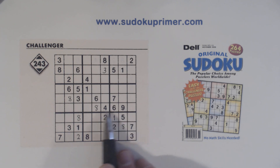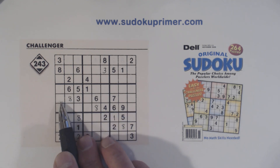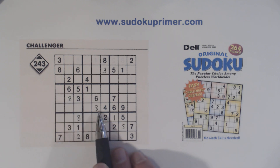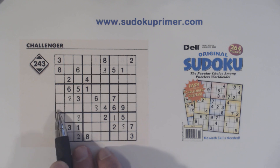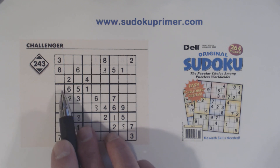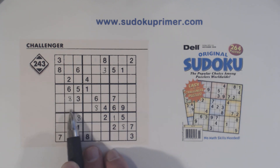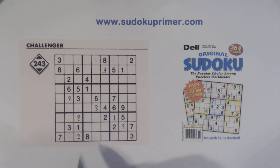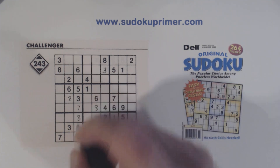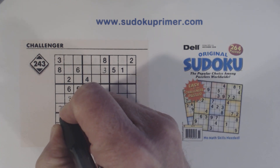There's a four and a nine in row six, so we know these are four-nine twins, which we can't solve yet. But because of these four-nine twins, we know the remaining cells are one, two, three, four, five, six, seven, eight, nine — leaving one, two, and seven right here, and we can solve them. We've got a one and a two there, so that's a seven. We've got a two here, so that's a one, and that's a two.